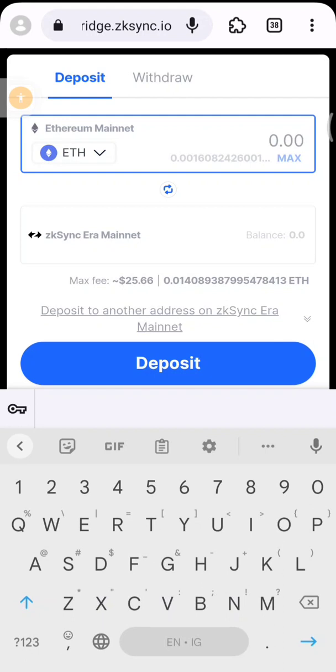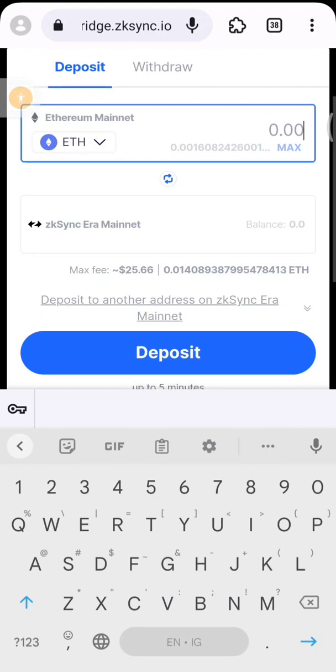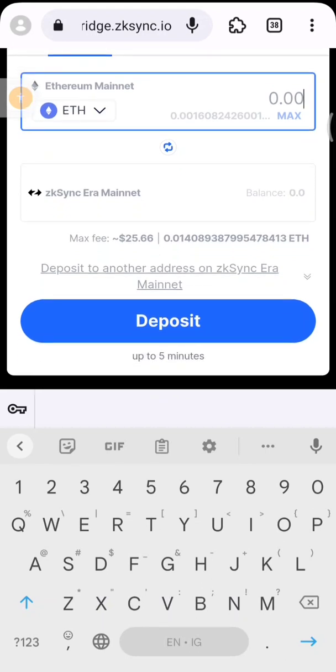Right now they say the approximate gas fee you can pay now is $25, and to think that some weeks ago we were paying less than $5 to engage in this. So you keep checking. If you can afford this amount of gas fee, fine and good, you can pay it and go ahead.